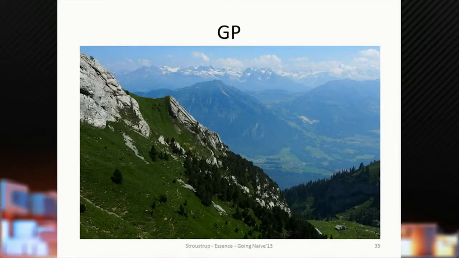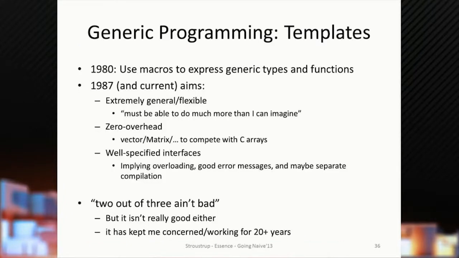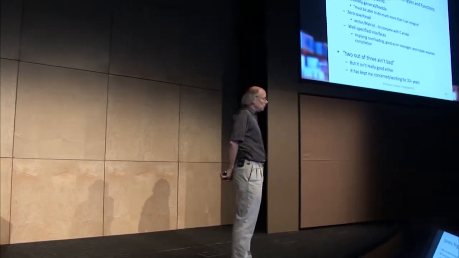So let's get to generic programming. This is the area that has seen the most progress and evolution over the many years, and there's something to say here. Basically, in 1980, I wrote the first paper on C with Classes, and it had a vector in it, parameterized with its element type, and there was a statement there that macros will do the job. I was wrong about that. Boy, was I wrong about that. On the other hand, I had the right problem. I wanted generic programming. I wanted my vector to be parameterized on the element type, and I wanted my sort function to work independently of which element type it was.